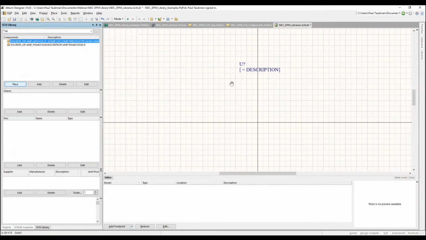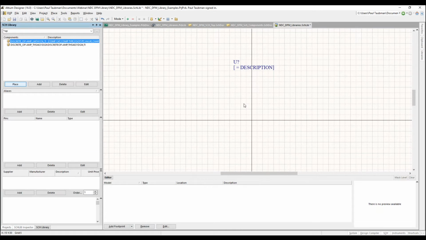All right, so with that in mind, let's do some drawing. So I am going to hit the P key, and I'm going to do a line, and we're going to start our operational amplifier. Now, my grid right now is set at a grid of 5, and that's at the bottom left corner. So let me escape out, put my cursor over there. At the very bottom left corner, there's a grid of 5. And if I hit my G key, and I can hit my G key pretty much any time, even when I'm placing a component, I can switch between 5, 10, and 1.